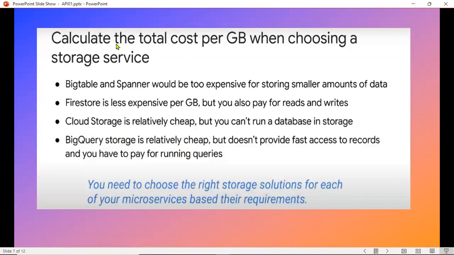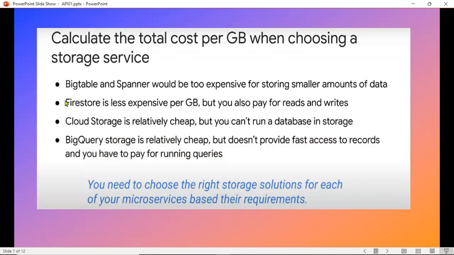To calculate the total cost per GB when choosing a storage device, Bigtable and Spanner would be too expensive for storing smaller amounts of data. Be careful. Filestore is less expensive per GB, but you also pay for reads and writes.